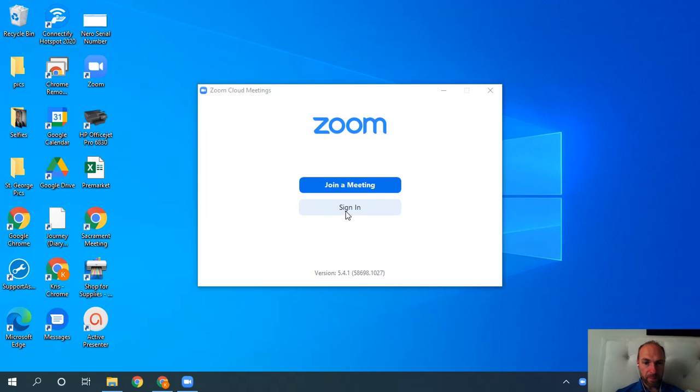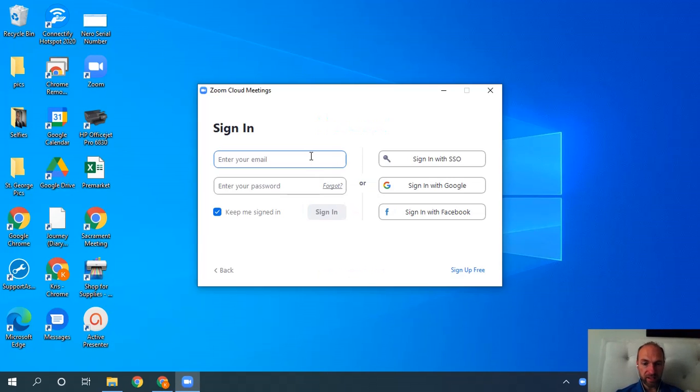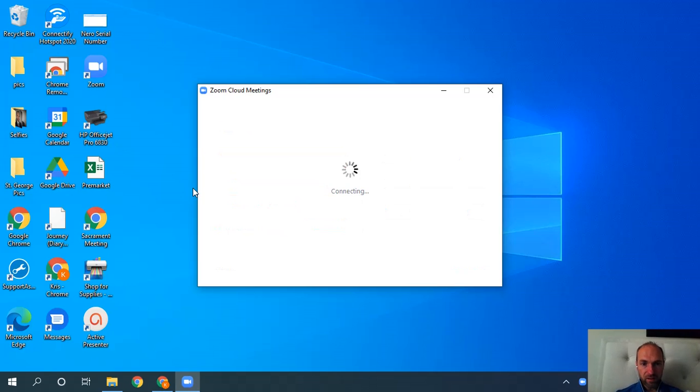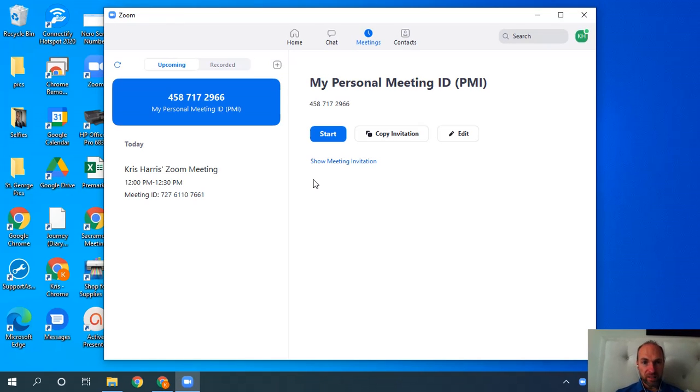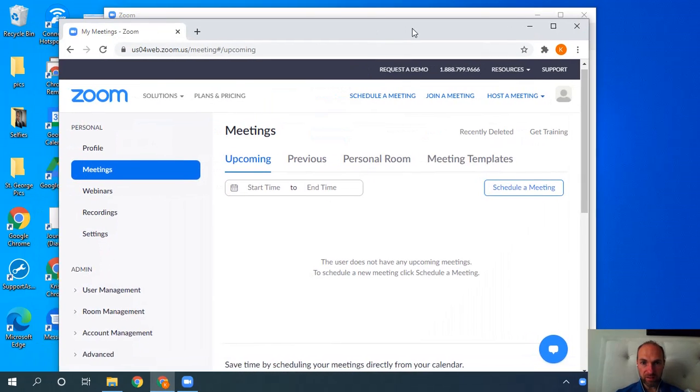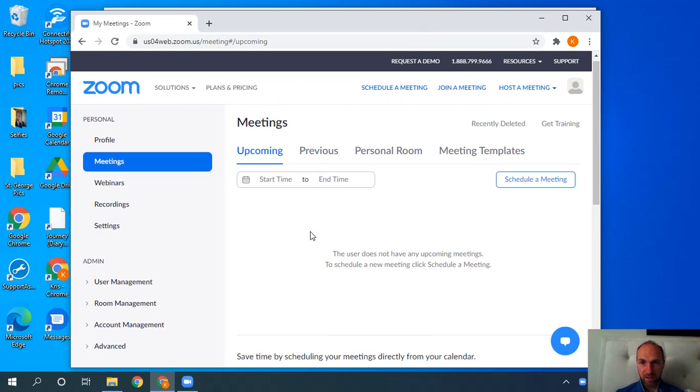So here, if it doesn't have you already signed in, I'll quickly sign in. This will look a little different than the web page, but has all the same information. So sometimes people think they're not in the right place because it doesn't look exactly the same. So this one looks like this. So you can see this application. Some people prefer to work in the application. Actually, I do. I'd rather work in this. But you can do the same things over here in the browser. So it doesn't really matter which one you use. They both work. I'm going to stick over here, and then I'll pop back to the browser and kind of show you how that works.